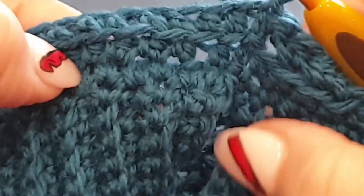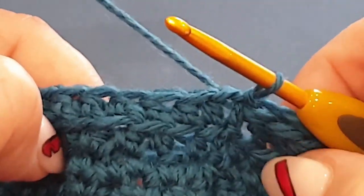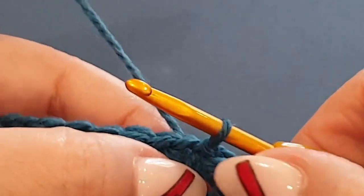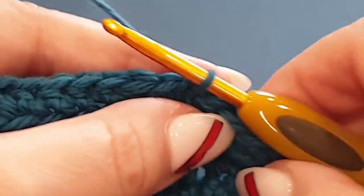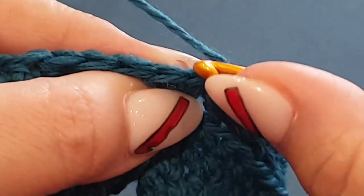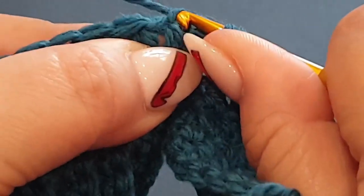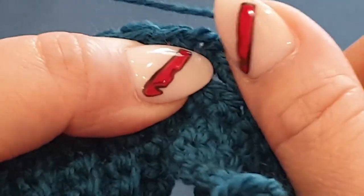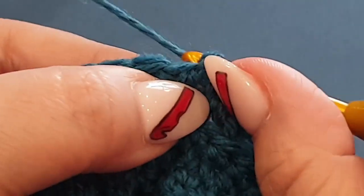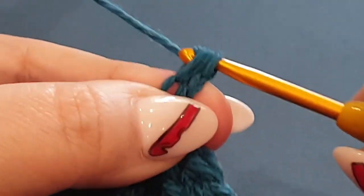Before we do this, we're going to start this row because I want to remember what loop we're in. Now we've been doing the back loop, we're going to be doing the front loop now. So we're chaining up 1 and 2, and we're going to do a half double crochet in that front loop of the same stitch that you're in. Try not to split it like I just did. There you go. Pull a loop through and through there.